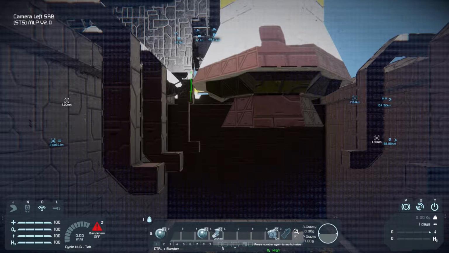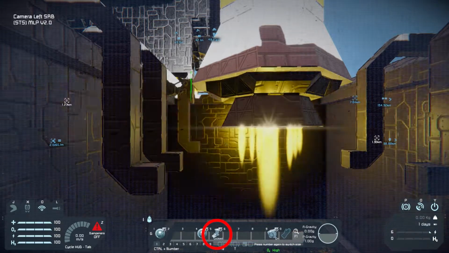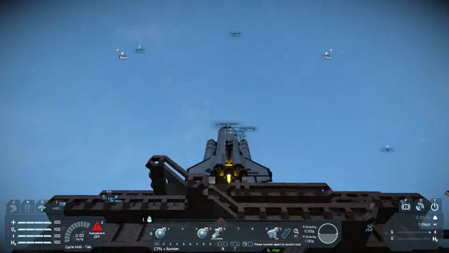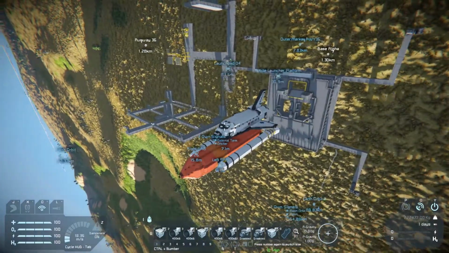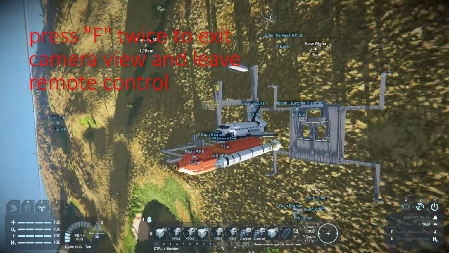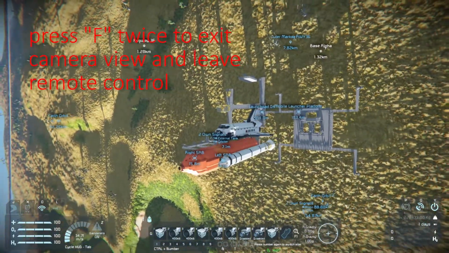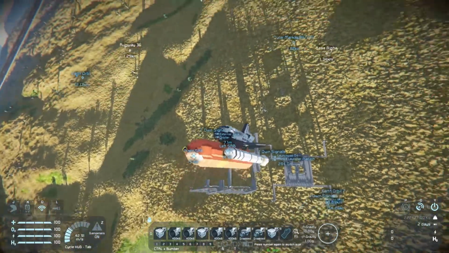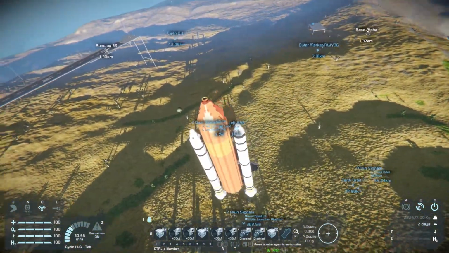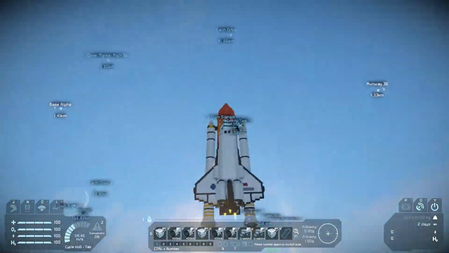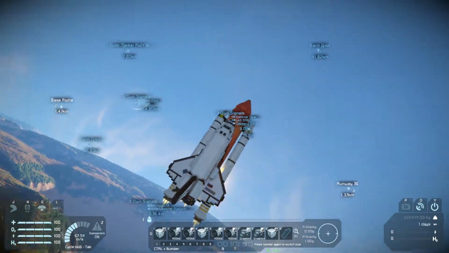We may see the main engines of the orbiter igniting now. 6 seconds. And release. And as you can see, we're slowly ascending and gaining speed. Beautiful into the sunset.